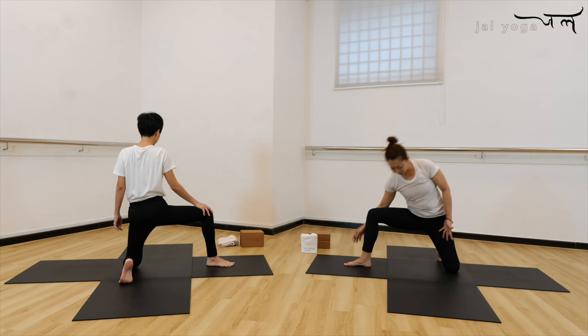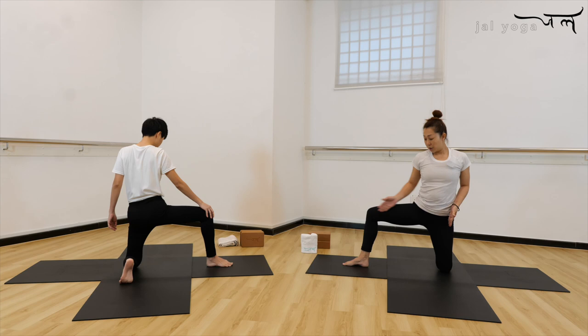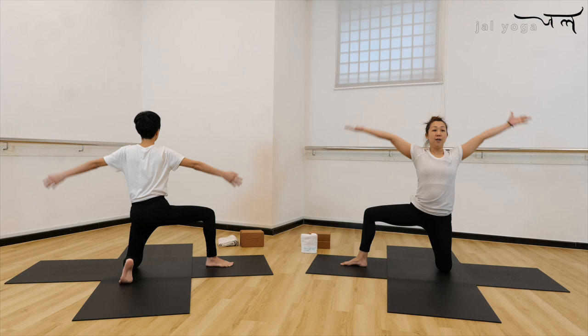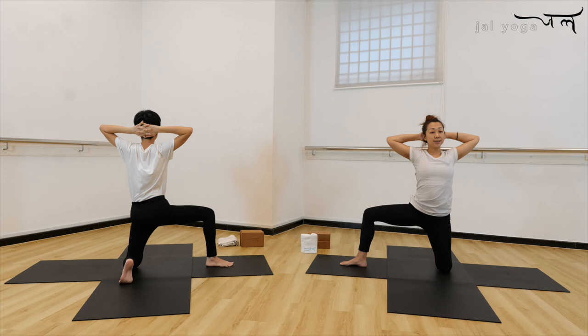So check, if the knee is too much wider, you can adjust a little bit, bring it in line with your hip. Toes point straight to the front. Good, so extend your hands up with inhale, reaching all the way up to the ceiling, look up to the ceiling. Interlace your fingers, bend the elbows, and step behind your head. Keep your spine taller, longer, chest open. Activate the leg from here.